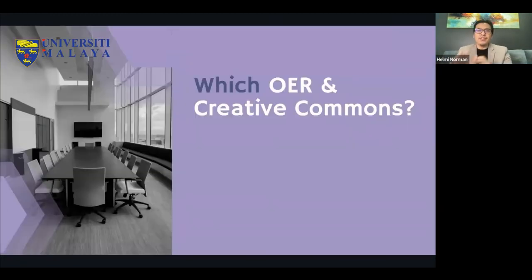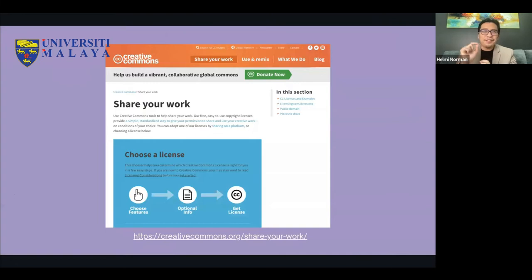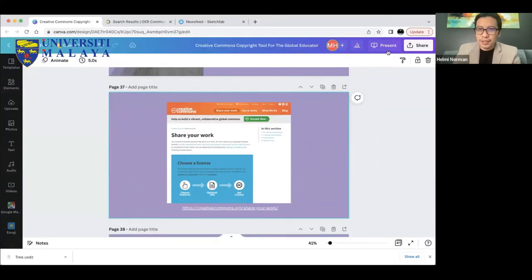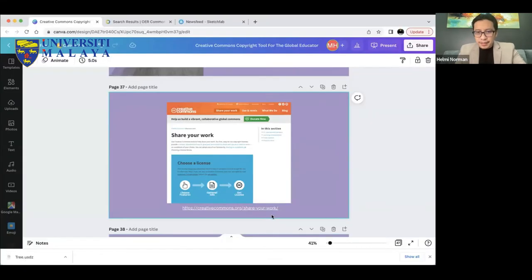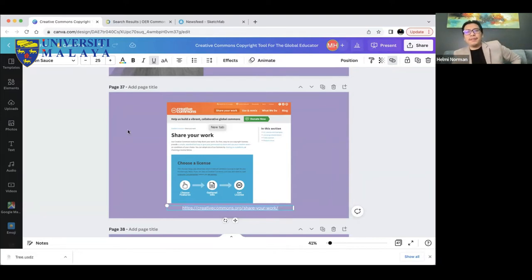All right, cool. So now, I think this is the key element of this talk, the Creative Commons punya tool, right? Tu yang nama dia, Creative Commons Tools for Global Educators. So this is the key, the pinnacle, before I show you the magic tricks of the technical. Of course lah, I need to go technical and show you some stuff, how to create stuff. But I think this is important first, the conceptual part, and go to Creative Commons punya website, which I will show you in a bit. Let me just go through here. So here is the URL. I copy lah URL ni. Okay, all right. Cool. So this is very important.